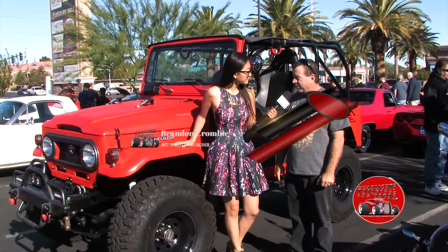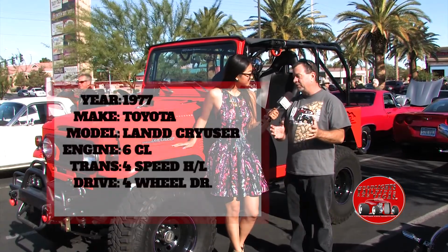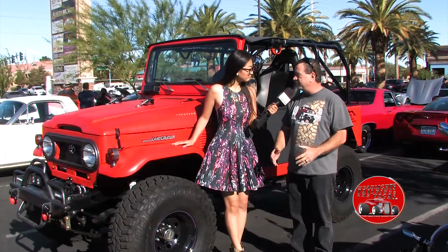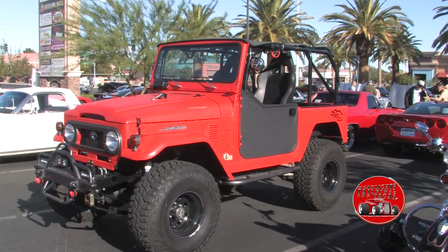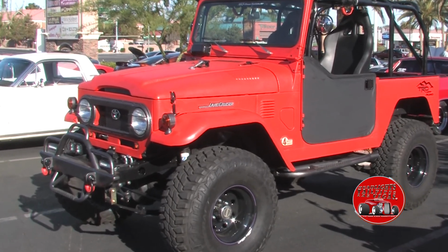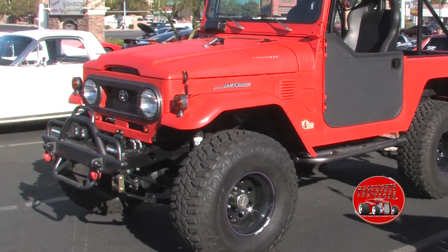This Land Cruiser I found at a place out of Denver, Colorado. It was advertised as a mid-project frame-off resto, but I quickly found out that that wasn't the case. So 2 years ago, since buying it, I've had to do a lot of improvements, fix things better than what was done to it. And so I'm almost done. I've redone the headers, engine, interior, redid the dash, rewired the entire thing. It's 90% complete, but it's almost done. It's nice, they're kind of rare.